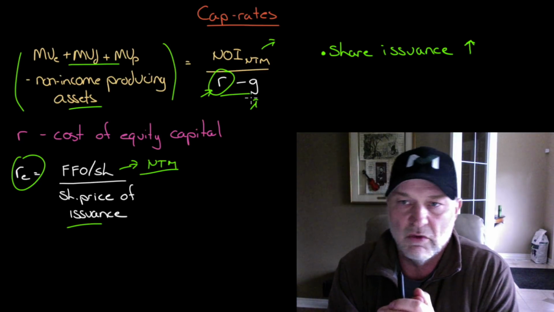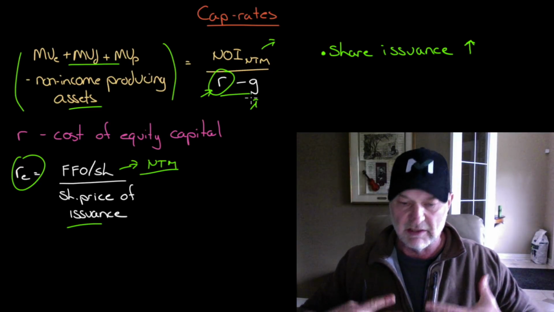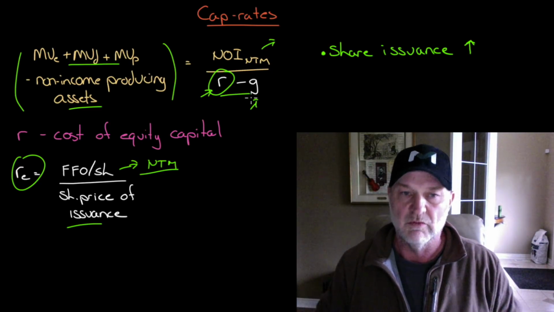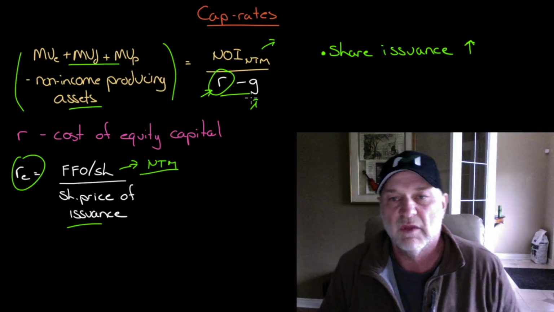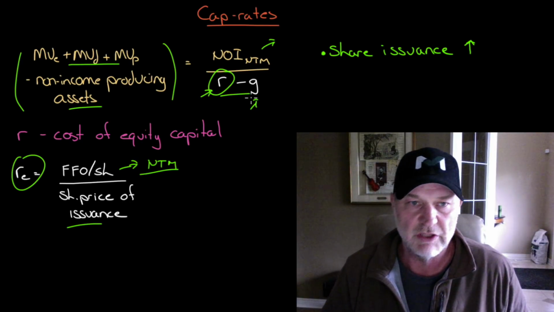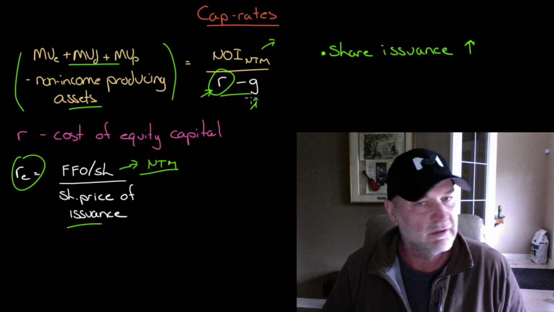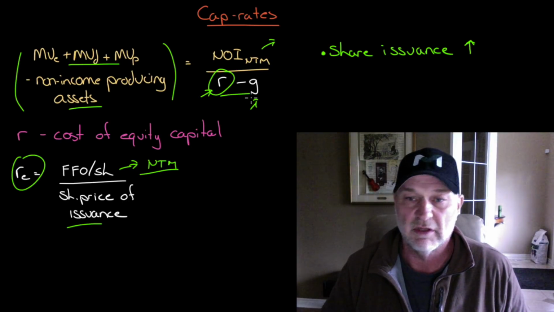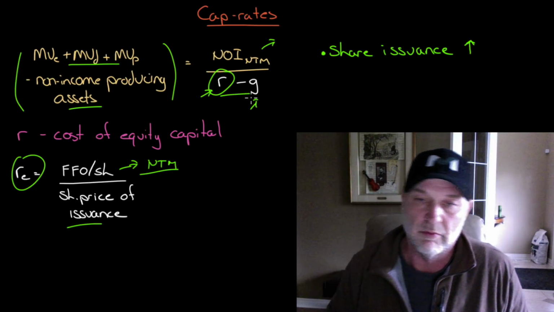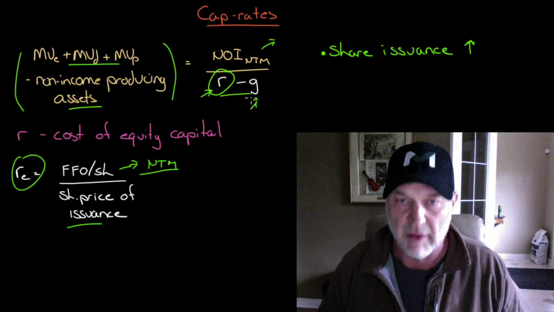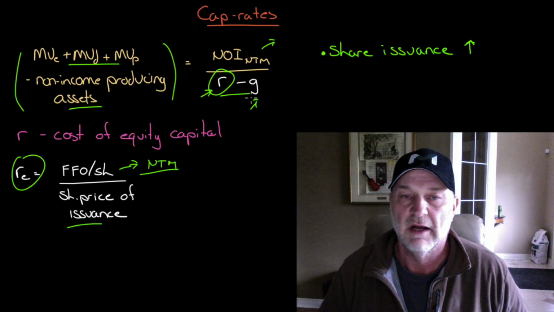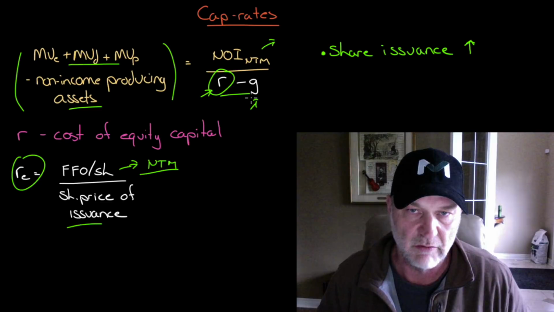I think R is going to be slightly higher because I, as an investor in this space now coming in, would say, you're challenged. You want me to buy an equity issuance for malls. Malls are in a rough shape. I'm certainly not going to pay that price. I'm going to pay a lower price. And the lower price that I pay for the new issuance, the higher the cost of equity.